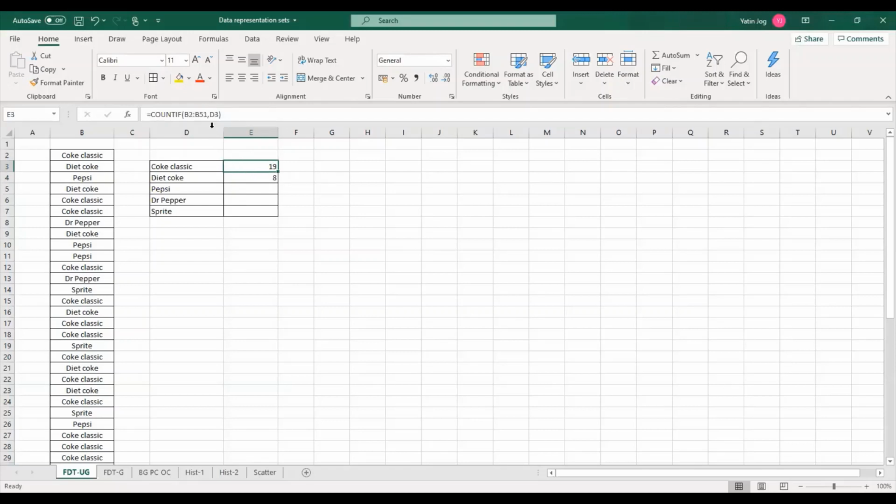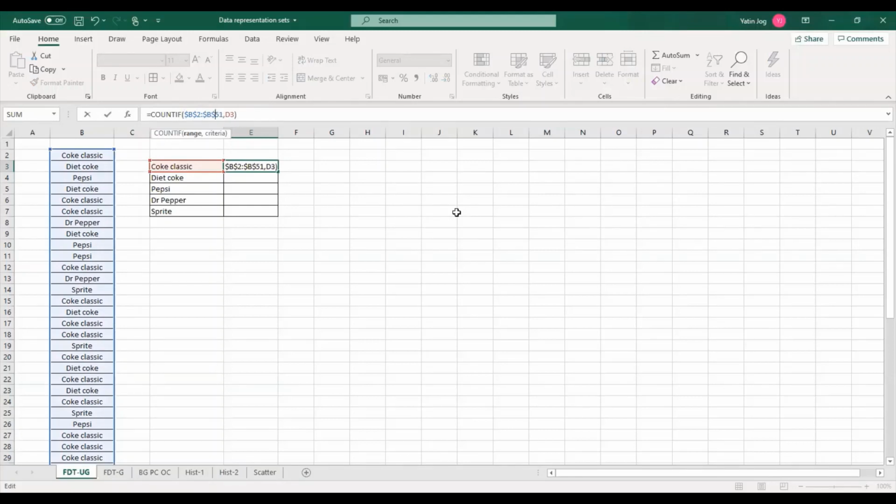So I want to keep B2 to B51 as the fixed, constant part. I don't want to change that because my data range is not going to change. For the part of the formula which you don't want to change, you have to put the $ sign there. So I'll write $B$2 and $B$51.